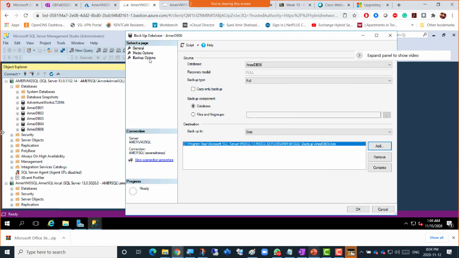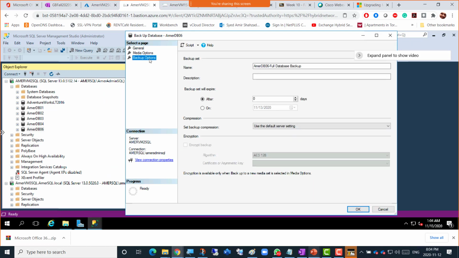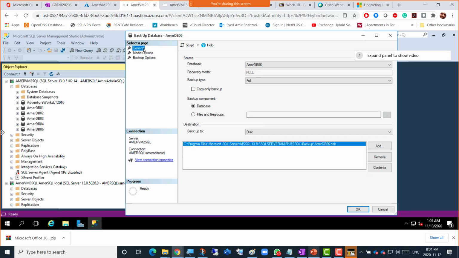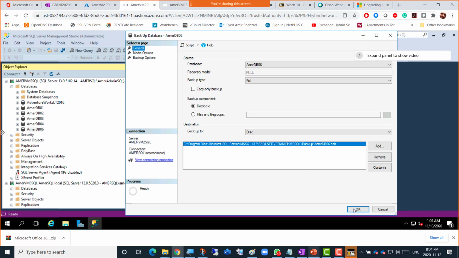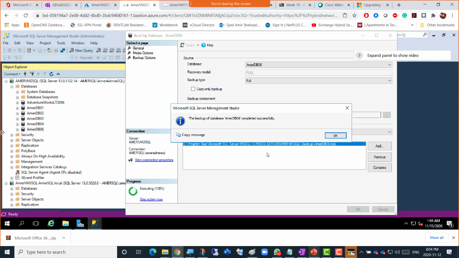Okay, was there something else missing there? That was on the restore. Okay, so that's done. The backup of database db06 completed successfully.